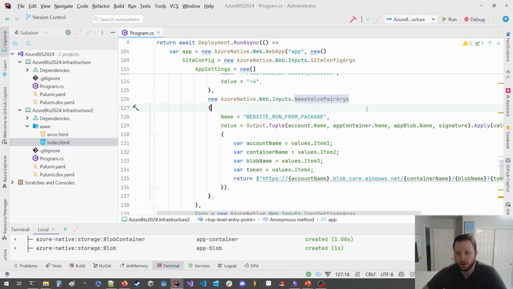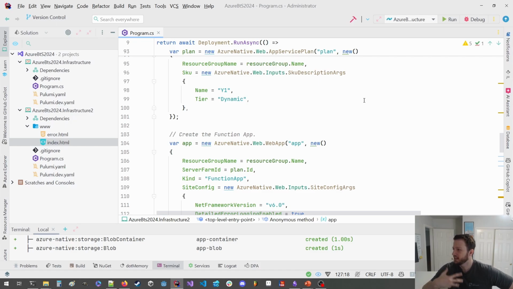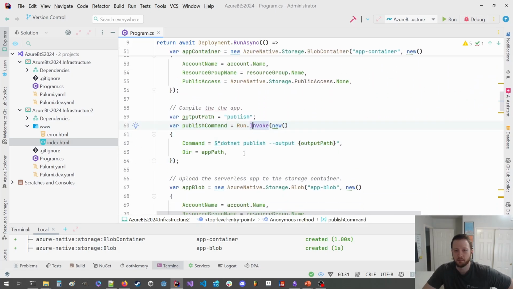Well, first of all, how did we get that zip archive? We have a CS proj in that app folder, but we have to publish that and then get the artifacts, zip that up. We have to run .NET publish and put that in the blob. So that was this run.invoke that Pulumi provides for us.